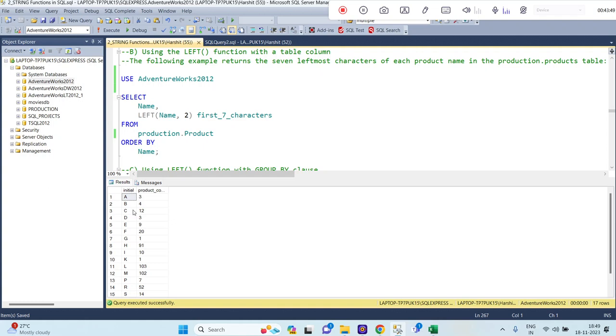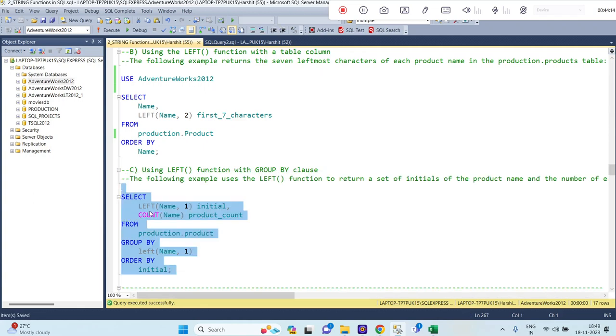All the product names start with A to K only. After K, okay, W will be there, right? So these are all the initials of the product names. If you see T, 65 products are available starting with T. We also need to group by this entire thing, and then order by initial. You are getting this, right?